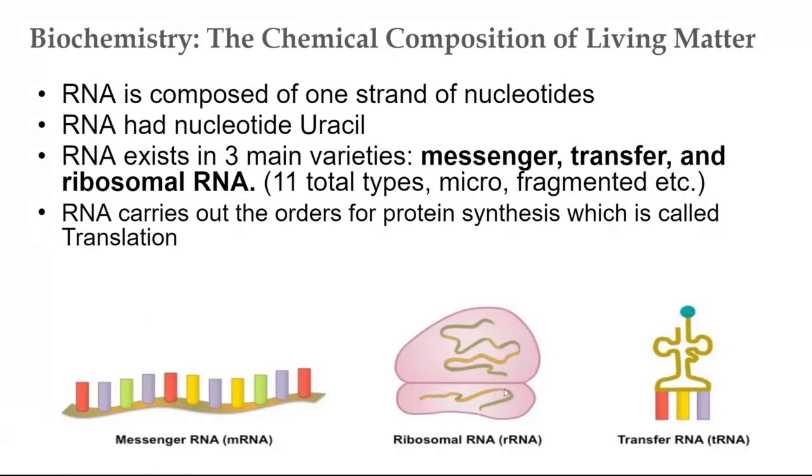We also have ribosomal RNA. Ribosomes help to translate the RNA into a protein. So these are our protein building little molecules, little enzymes here, and they're made up of proteins and ribosomal RNA. And then we also have tRNA or transfer RNA. Transfer RNA are really important for protein synthesis because they carry amino acids on the end of them. So this is a little amino acid, and there will be a specific amino acid connected to a specific sequence of RNA at the bottom.